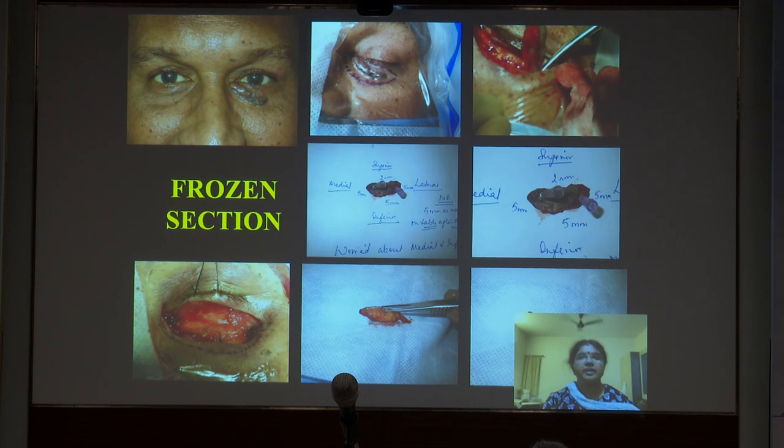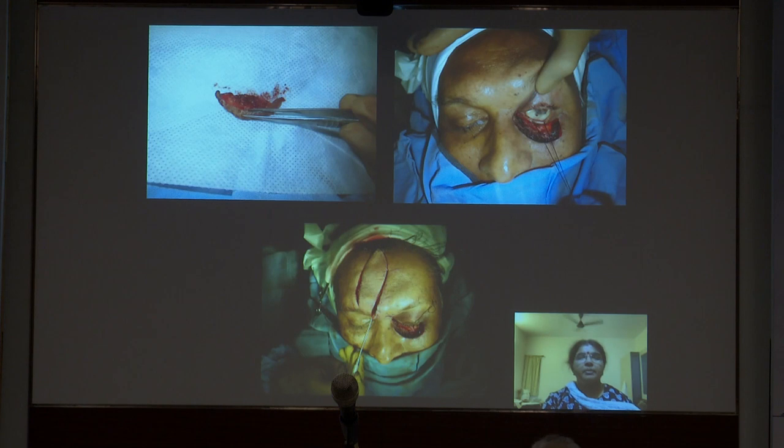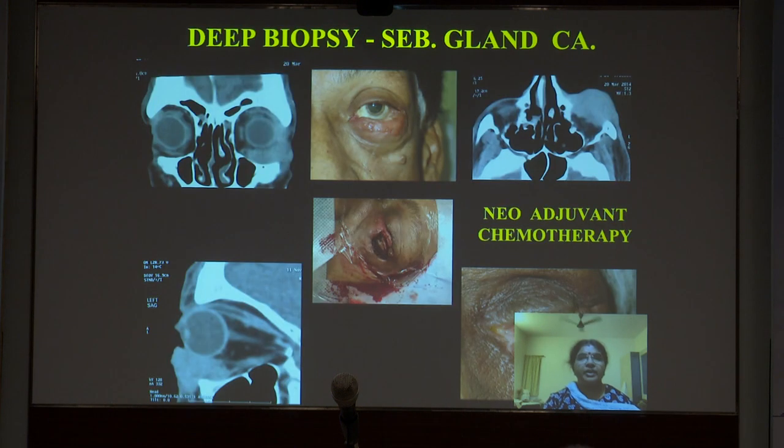This was a basal cell carcinoma. And basal cell carcinoma, typically we call them rodent ulcer, because we know that they burrow deep inside. So they may look very small on the outside, but as we start excising, it goes in pretty deep. And here I marked all the sites carefully and sent it for the frozen section, where I was told that the inferior margin was still involved. So further excision of the inferior lid margin was also done before a reconstruction of this difficult case. This was a median forehead flap used for reconstruction.